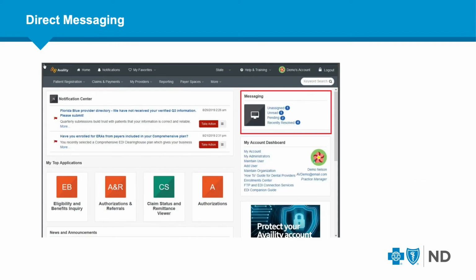After you've sent us a message and you'd like to check the status of it or read the answer we've given, you can go to the messaging application. This screenshot is the page you see when you first log into Availity. Some of the icons and messages will be different, as this was taken from a demo environment. However, the messaging application will always be on the top right. To see the messages that have already been created and sent, click any of the hyperlinks highlighted in the red box.